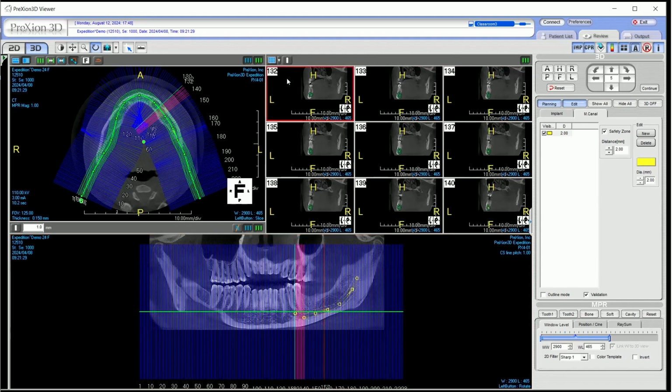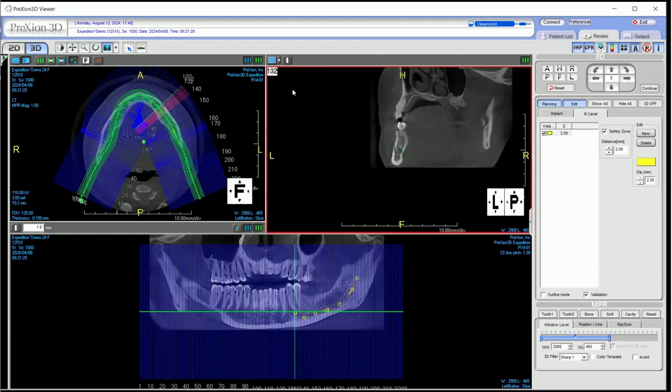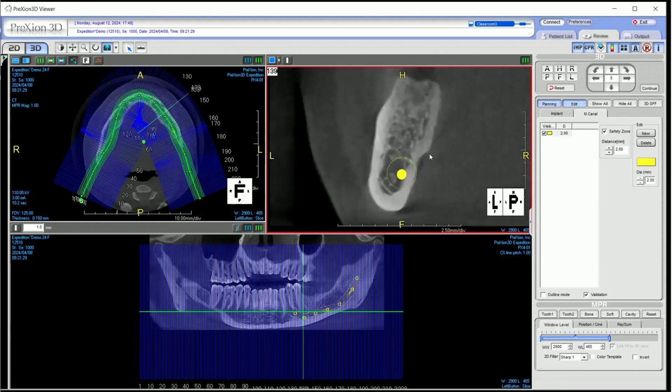Let's enlarge that first slice or frame, slice number 132, by double clicking, and then you can roll the wheel of the mouse up and verify that where we marked is accurate. If it's difficult to see, you can zoom in by pressing down the wheel of the mouse and moving the mouse up, and it will give us a better view.